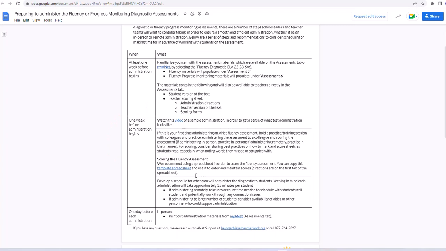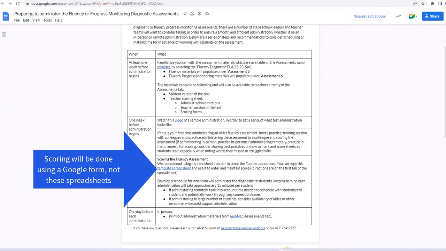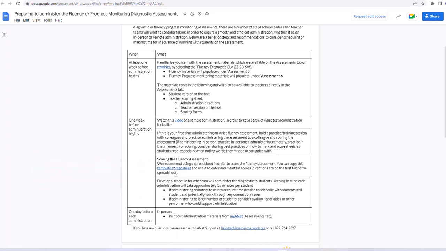Remember the scoring of the fluency assessment could be done using a Google form. ANet provides a template spreadsheet, but you're not going to use that template spreadsheet this school year. Use it last year, not this school year. You're going to use the Google form, so that all of the data from all the schools will be populated in one spreadsheet.